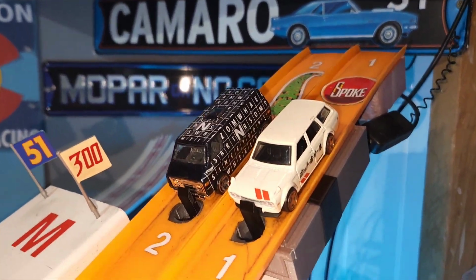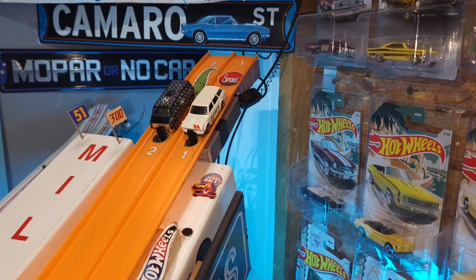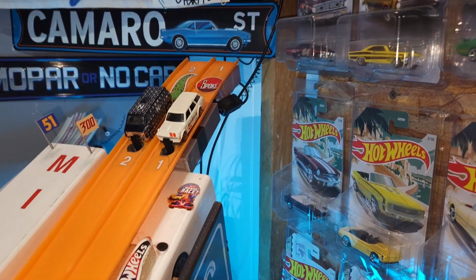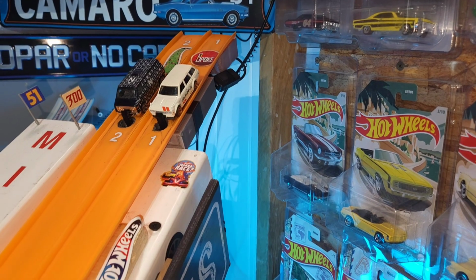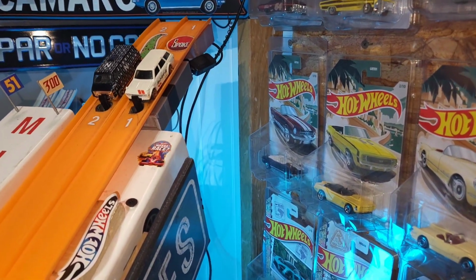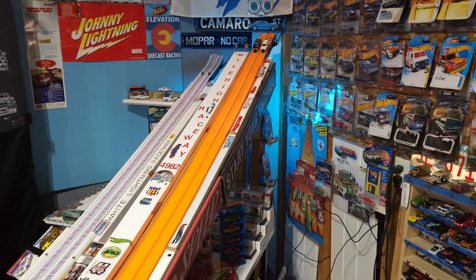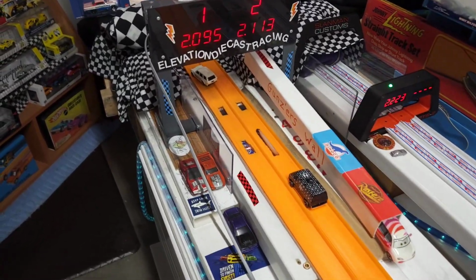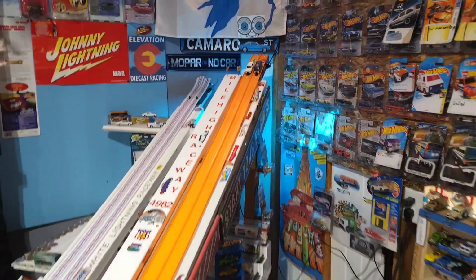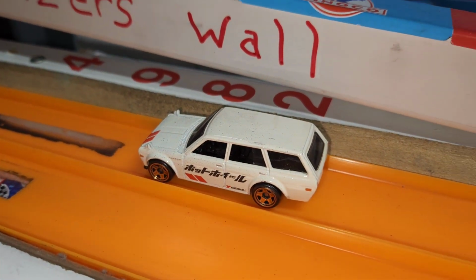And in the final race of round number 1, staged and ready from the Hot Wagon series in lane 1, sole driver is Chris Hood, taking on the Hot Wheels Super Van, driven by Hippie Wild Child Racing, Alva 1370, Dog Squad Racing, and DXP Diecast Racing. Let's see who takes it down the lane first. Wagon getting it done. 2095 to 13. We'll run them one more time. 2095, the time to beat. Wow. 2089. Wagon getting faster, moving to round number 2.